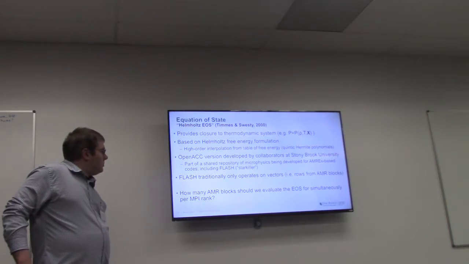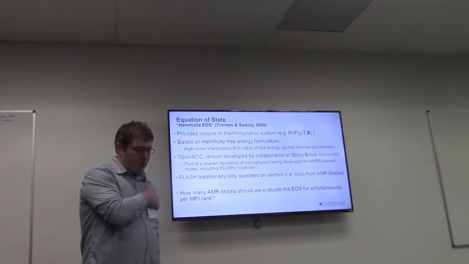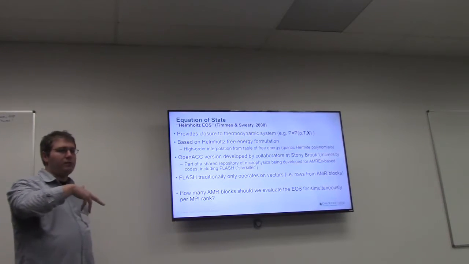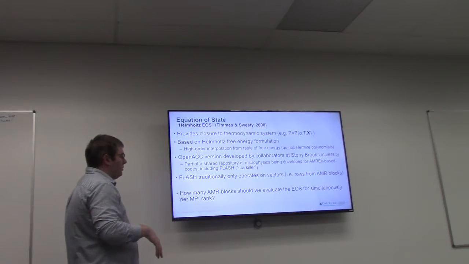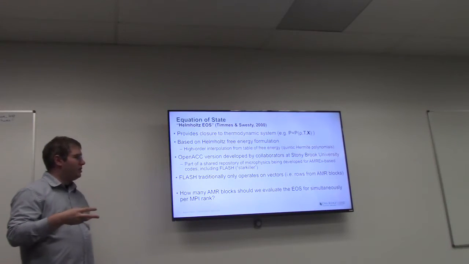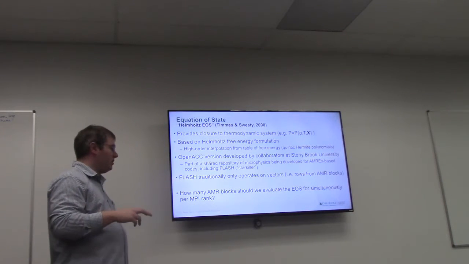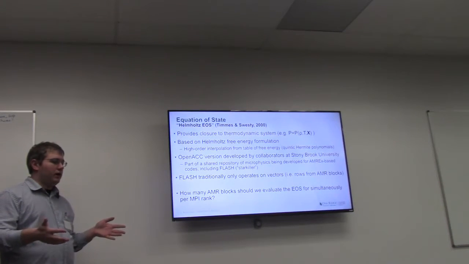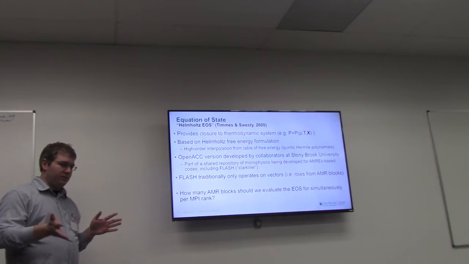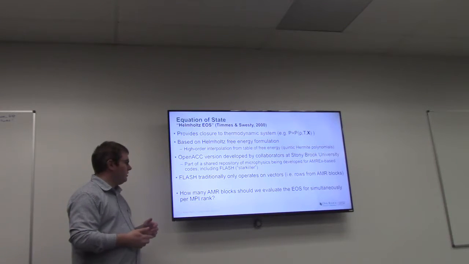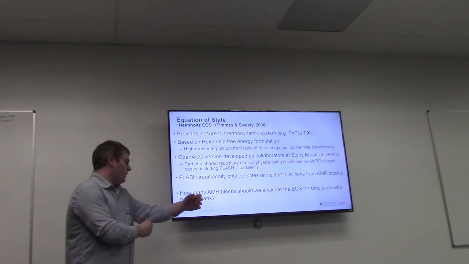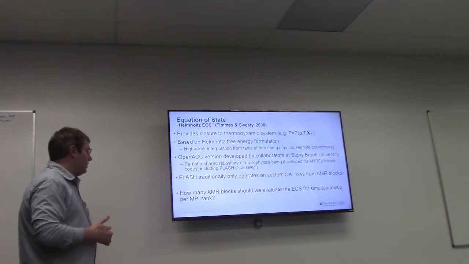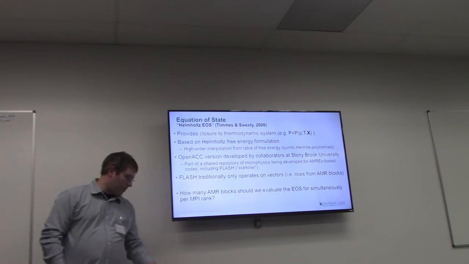And so there's an OpenACC version of this, developed by some of our collaborators in the shared microphysics repository, that we then wanted to implement in Flash. And so we had to restructure some of the way that Flash operates with the equation of state in order to take advantage of that, because we really wanted to operate on all of the local cells at once so that we can give the GPU a significant amount of work to do. And so the question we started with was how many AMR blocks do we really need to evaluate the EOS for this to pay off.